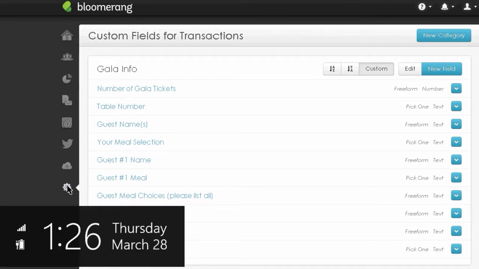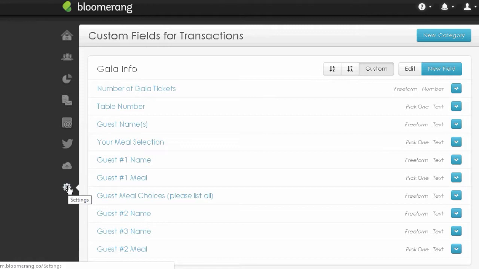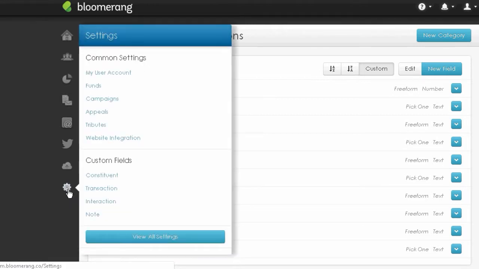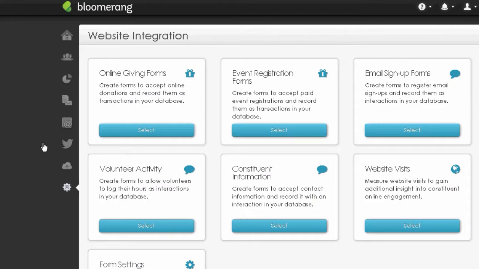The bottom one is Settings. The gear icon is Settings, and that's where you go to select Website Integration. And here's where you would create an online giving form or a paid event registration form. That's what we're going to use next.